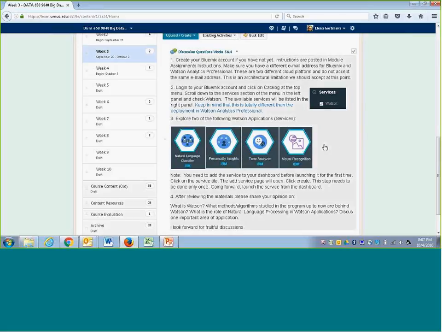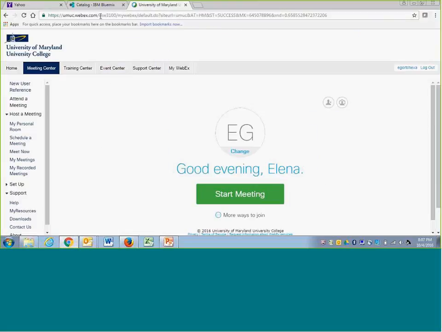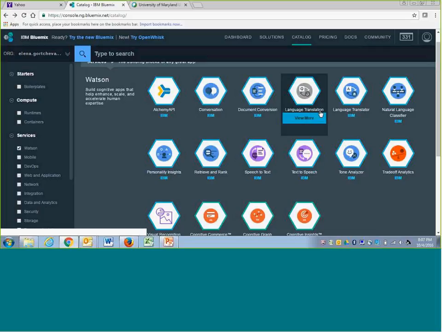have selected 4 of them, and you have to explore 2 of these 4, and give us your experience, your thoughts. What is the purpose? The purpose is that you can get some clue about what this is about. Watson is actually a very complicated computer. I have a few slides just to point to the most important. And right now I'm sharing the Bluemix screen and just the services related with Watson.